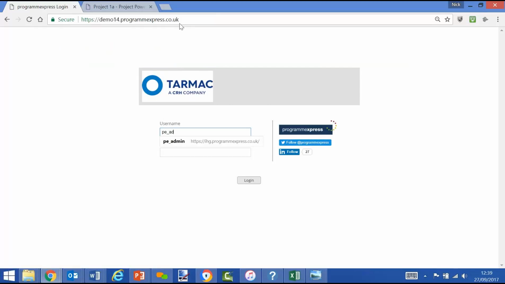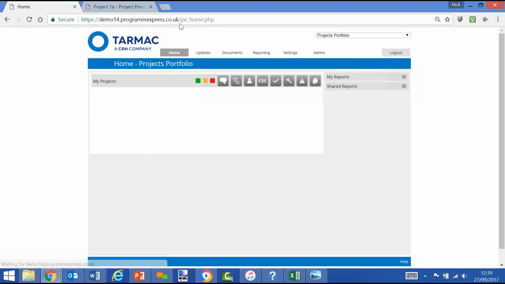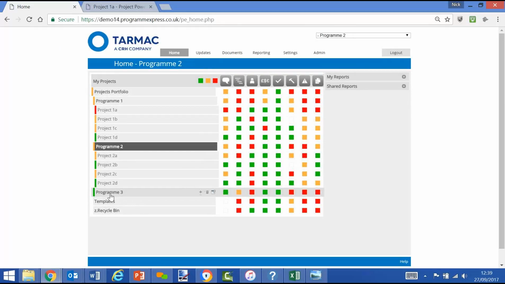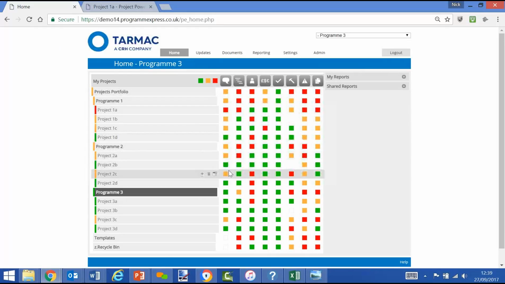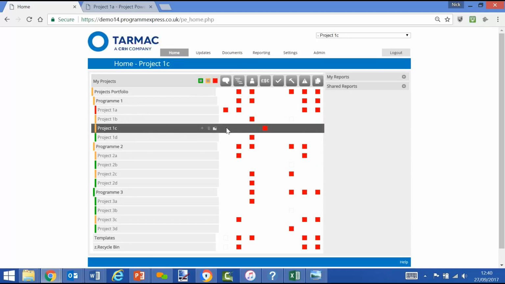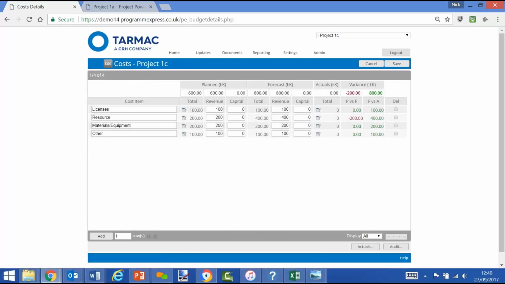And if we go back into the administrator screen, well, it's the same screen but with an administrator user ID, and we'll see all modules and all projects. And we know that all the data has been updated, so we can have a look at the health, and what we might be drawn to is the reds. So we can hide the greens, we can hide the ambers, we can see where the problem areas are within the projects, we can interrogate, we can click and drill down. We're within costs of project 1C, click on the square, and we'll see here that we've got a problem with the forecast spend against the budget, out of tolerance and therefore a red status.